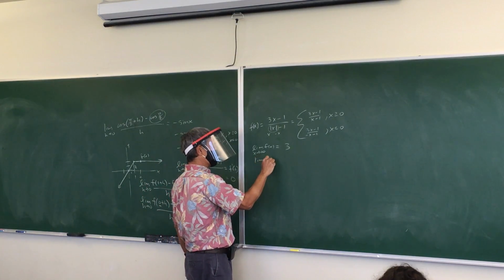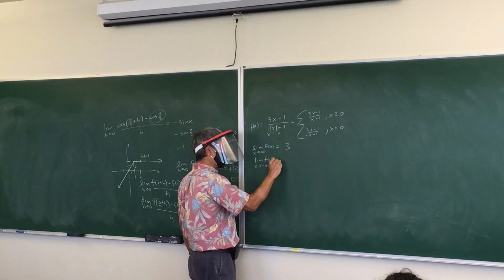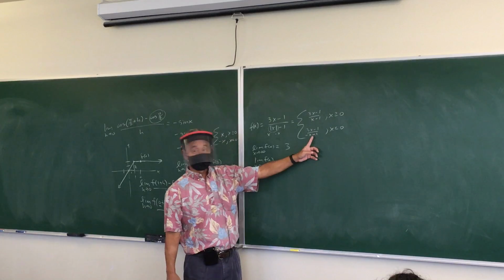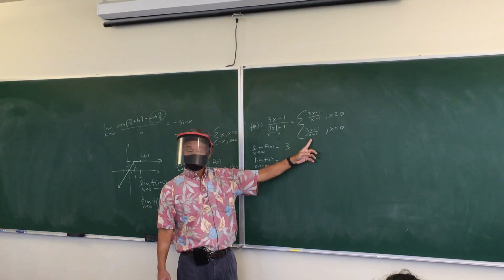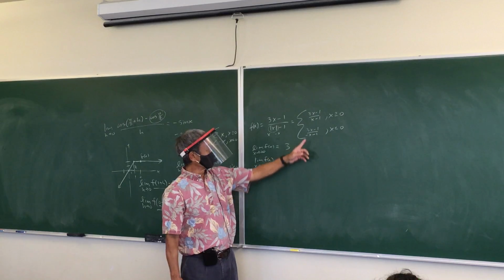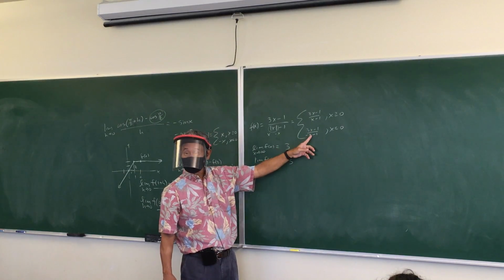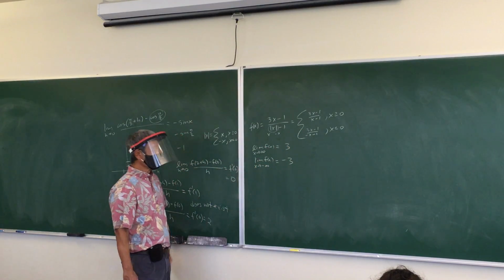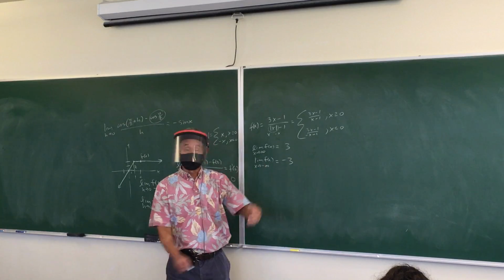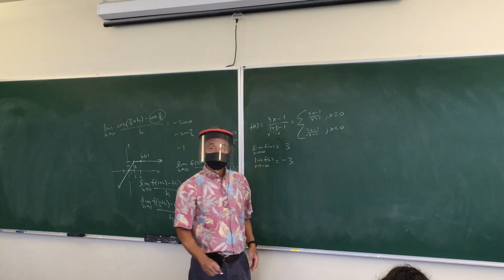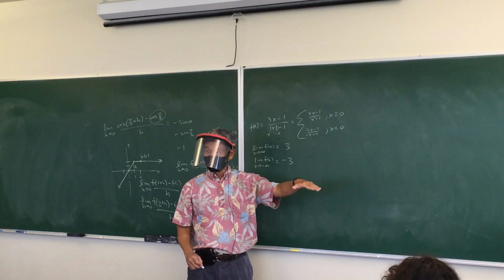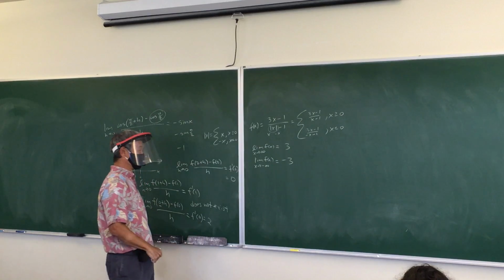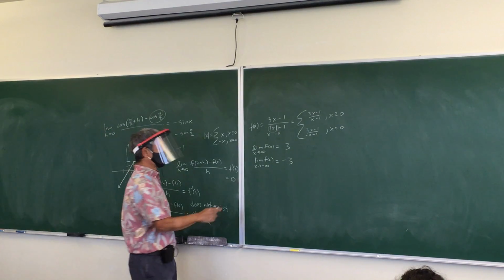What's the limit of this function as x approaches negative infinity? That means as the graph is going out to the left. Negative 2. Then we look at this. What is the horizontal asymptote for this one? It's negative 3, because if the degree of the top and the bottom are the same, you look at the coefficients. 3 over negative 1 is negative 3. What would happen if the degree of the bottom is bigger? Like what if that was an x squared there? 0. Then the limit would be 0, because that's the horizontal asymptote. If the degree of the bottom is bigger than the top, then it's 0.